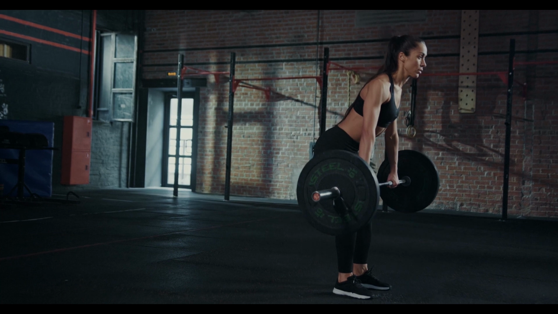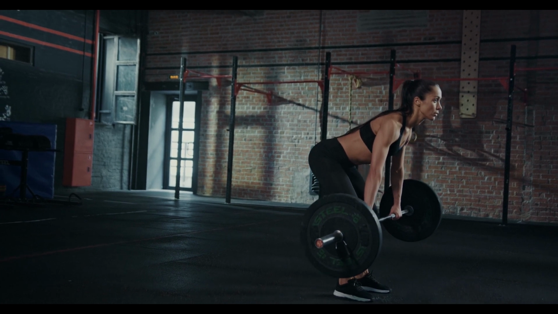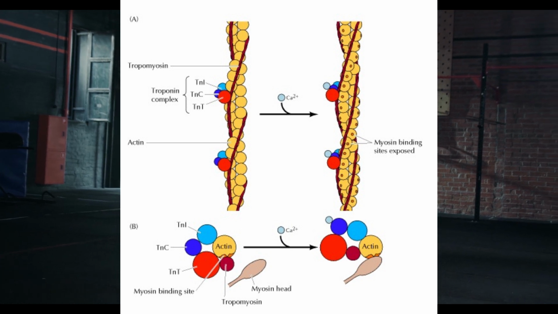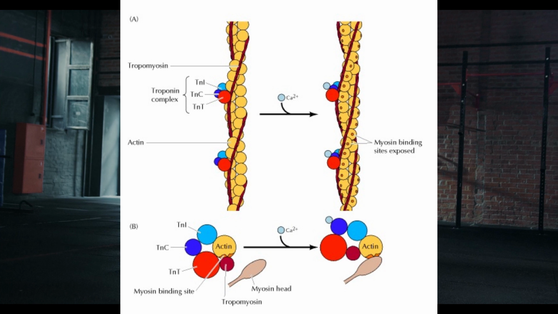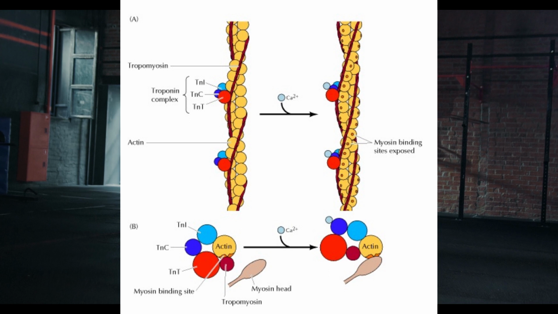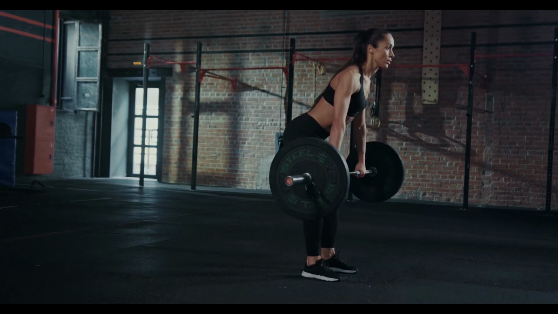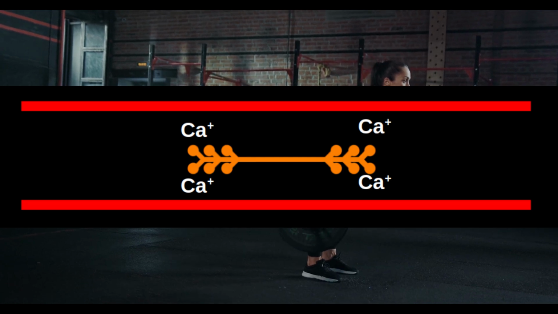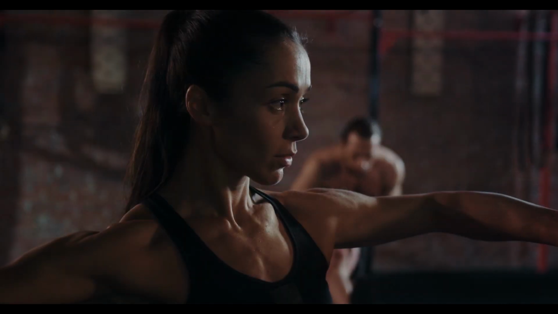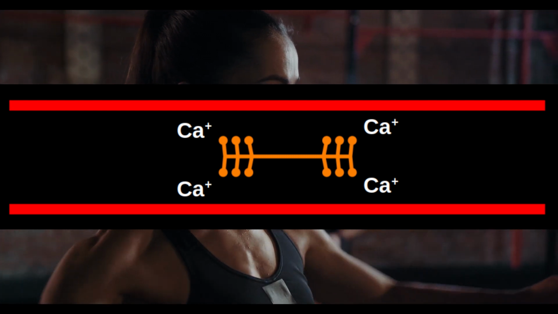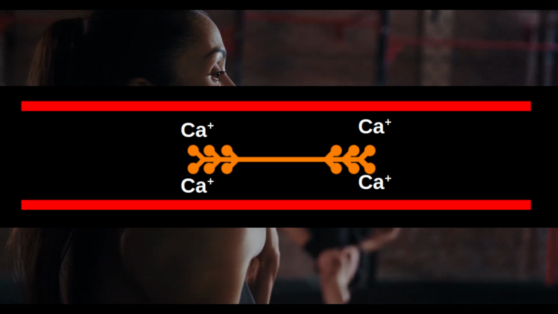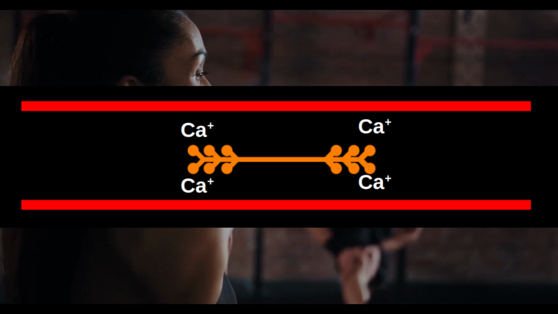And when that happens, you find that the troponin, which is the structure getting in the way, changes its conformation, and this reveals the myosin. The myosin now, with ATP turning into ADP, can then bind to the actin filament. Because you are only releasing calcium as required and in very small amounts, it allows it to be recycled quite readily. And it arguably needs to be recycled quite readily, because there's not a lot in the end of nerve endings and in the muscle itself.